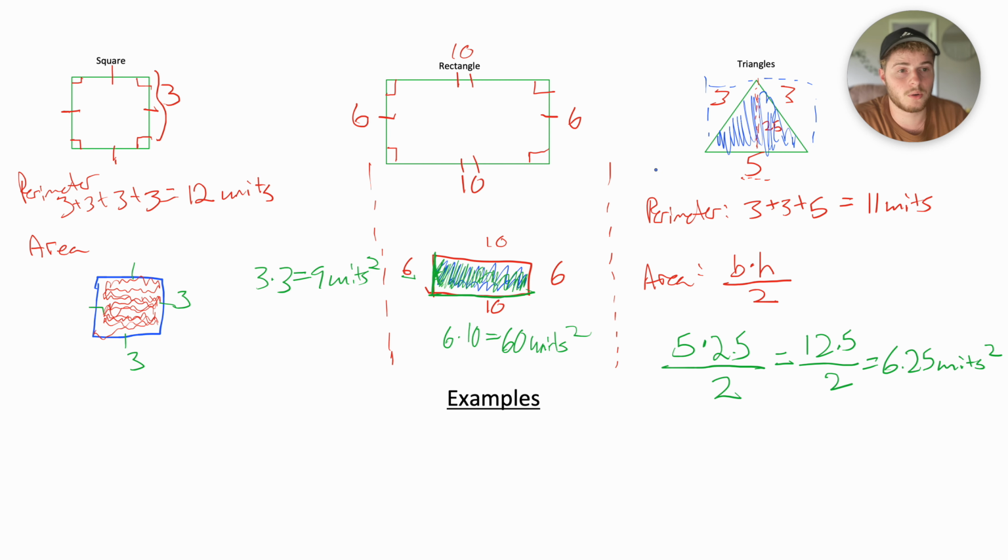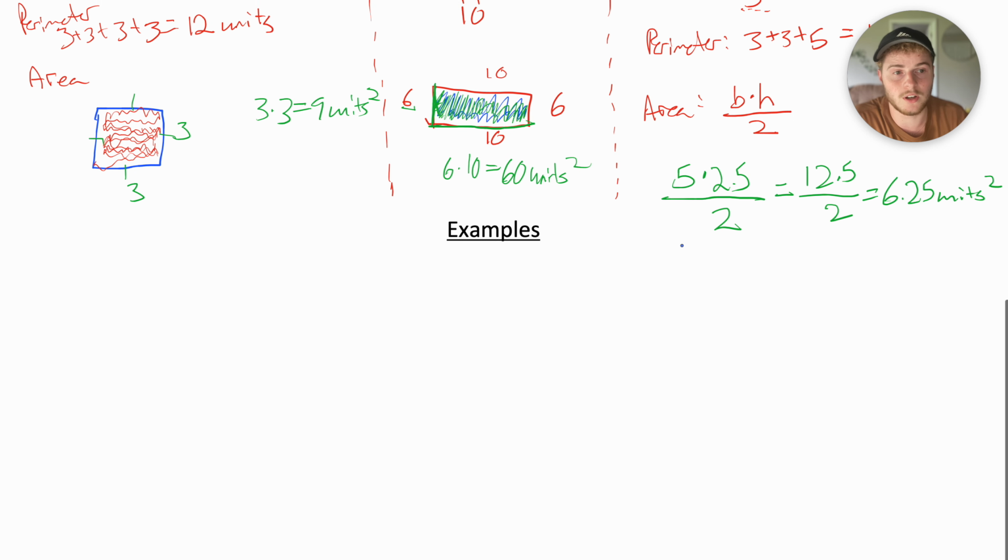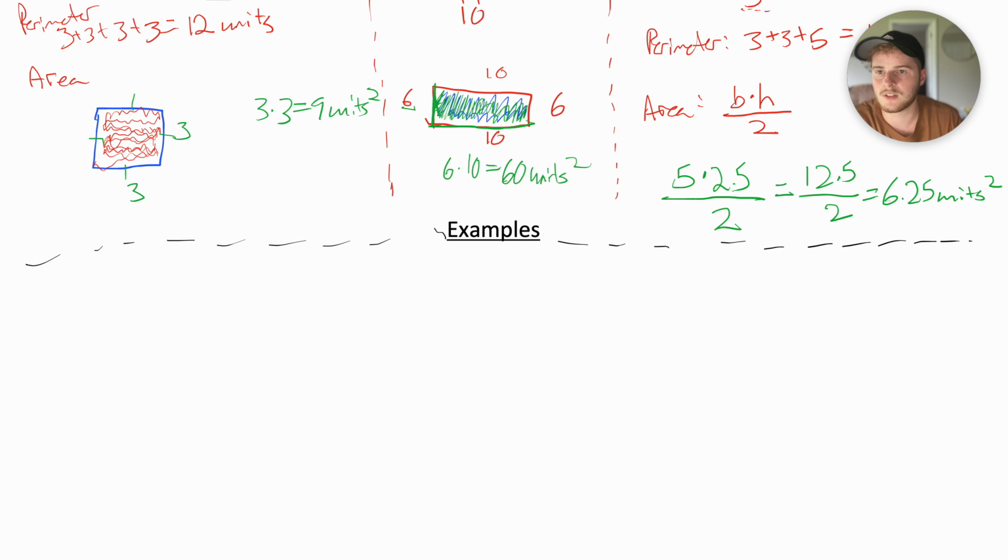So between square, rectangle, and triangle, to start with, these are going to be the 3 shapes that you see the most, and you need to understand how to find the perimeter and area for. So let's go over just a couple of examples here, get some more practice in, maybe understand the topic just a little more. So let's say we have another square here, and I can't draw perfect, but we're going to say this is a 4 by 4 square. So we know that every single side is 4. I'll give you guys a second to think about how to get perimeter and area. I'd recommend pausing just to practice a little bit.